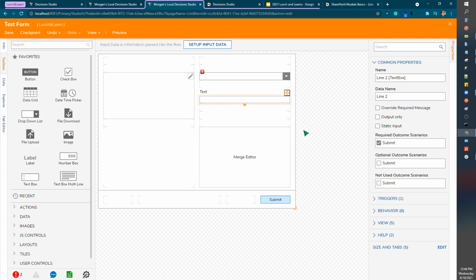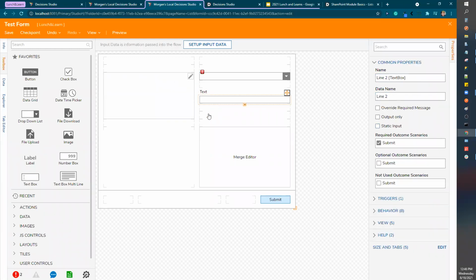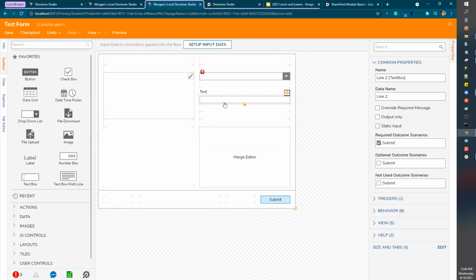There's a ton of different ways to do stuff, but there's lots of ways for you to do it. This is the compact merge editor, where you can have different variables accessible, put them all in a particular line, merge them together in a string, or you could have a bunch of different components there, where you block it up and have potentially like that $sign or particular key that you would go and pass in that account ID back into later on.